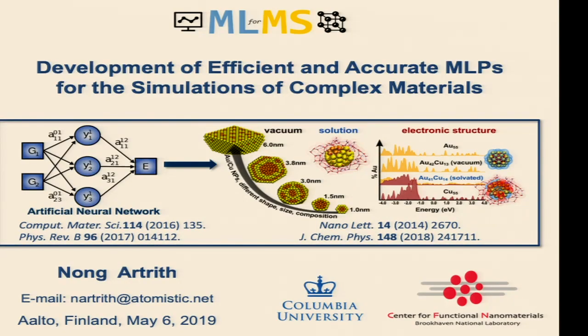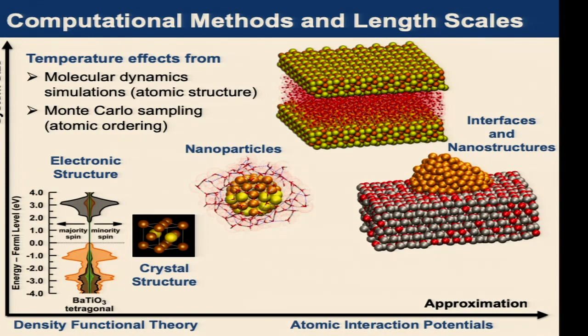So today I will separate my talk into two parts. In the first part, I would like to discuss the theory and also how we can make it easier. And in the second part, I will discuss more of the applications. Again, today I will mainly focus only on machine learning potentials based on artificial neural networks. Just to let you know that everything I'm going to talk about is based on atomic simulations.